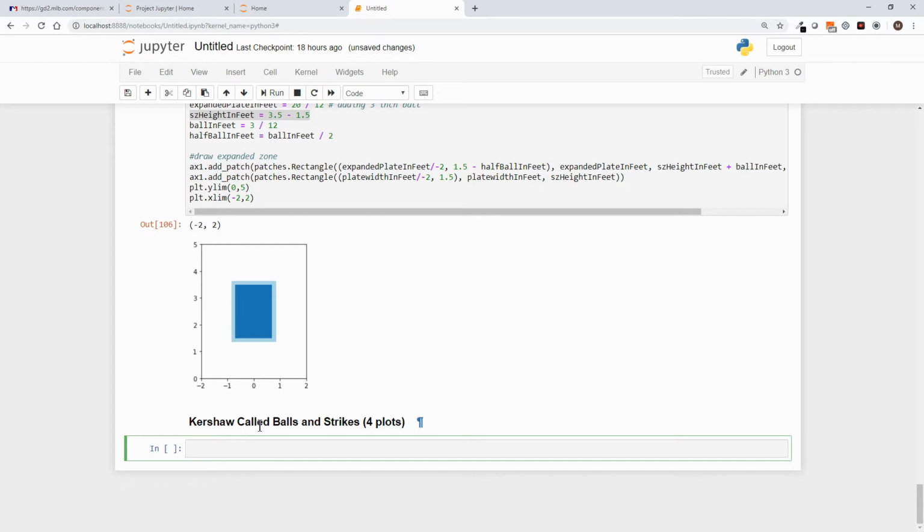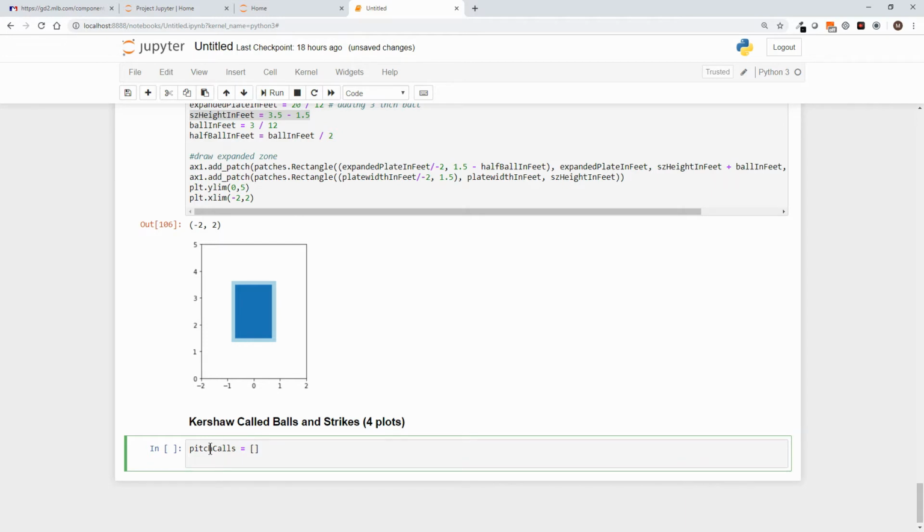And what we're going to do is show all the called balls and strikes. Let's see where Kershaw pitched these batters. And specifically, I'm going to set up pitch calls and make it equal to, I'm going to set up 2 arrays and 2 sides.